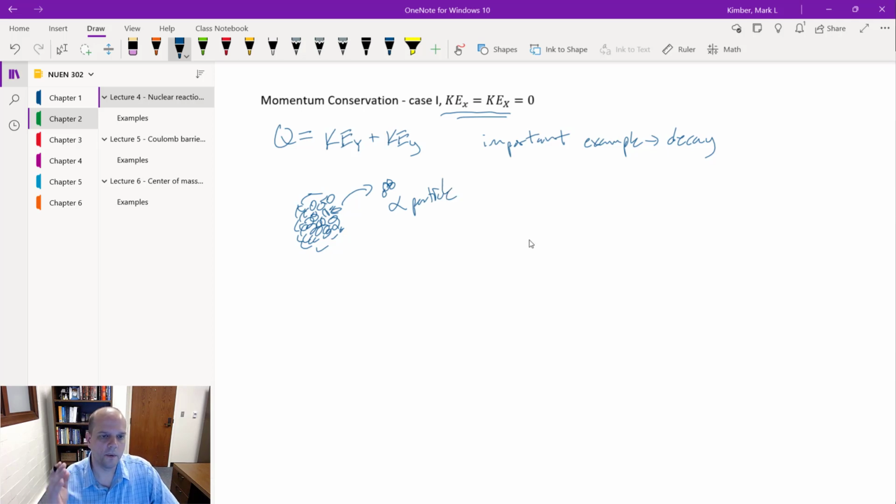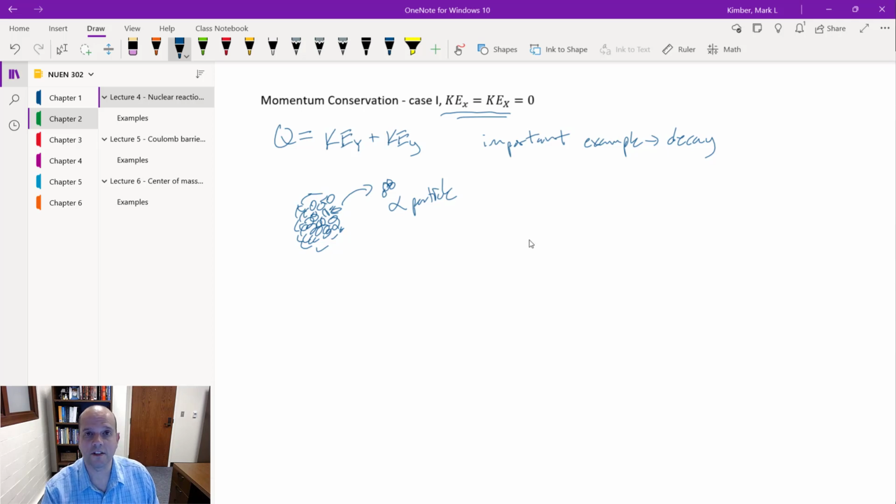And what we want to do here, in order to get the entire picture of the conservation of momentum, of this linear momentum, we need to know the energies, we need to know the directions. So in what direction is this alpha particle going to be ejected from this heavy nucleus? And the answer in this example is that it has no preferred direction at all.